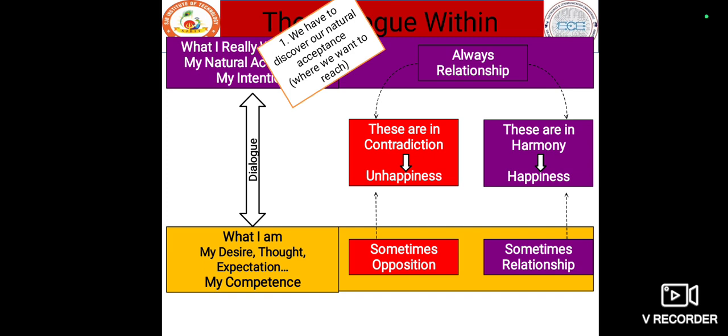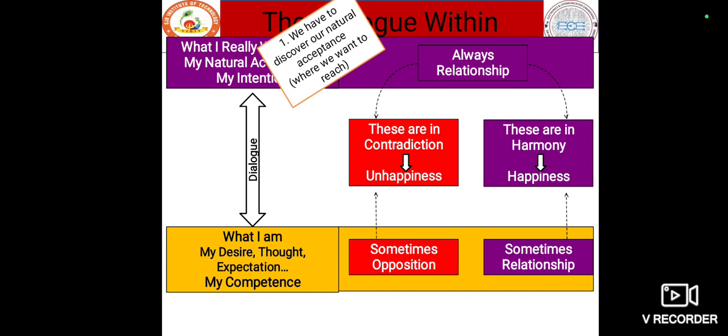So ask yourself this question: am I what I really want to be? When we look into this, we find that mostly we're not what we really want to be. These two are different, and each one of us is faced with this contradiction. We are something, and we want to be something else. So, this basic dichotomy, this basic contradiction has to be resolved. This contradiction creates a conflict in us, which is a continuous cause for our unhappiness.